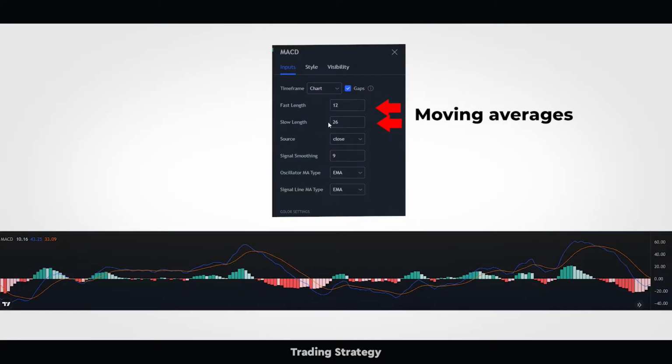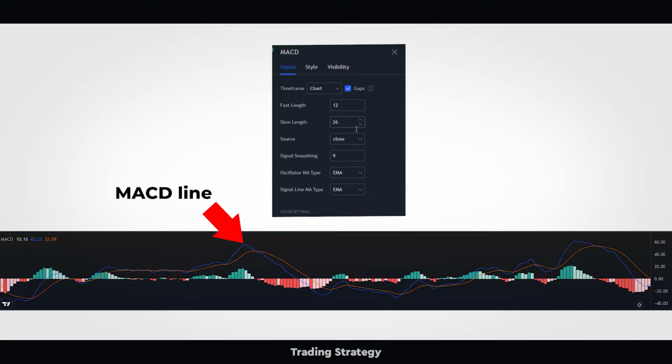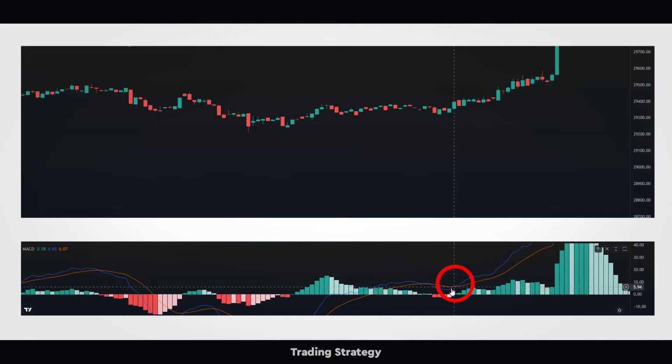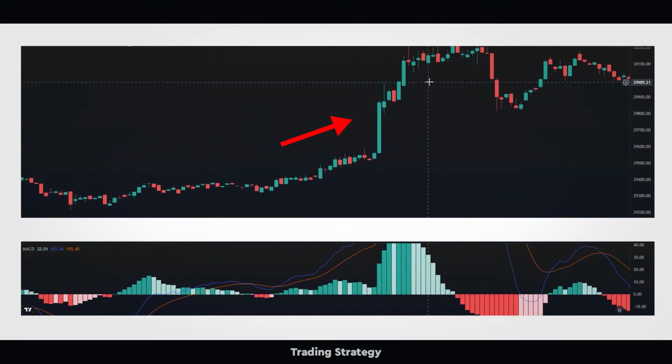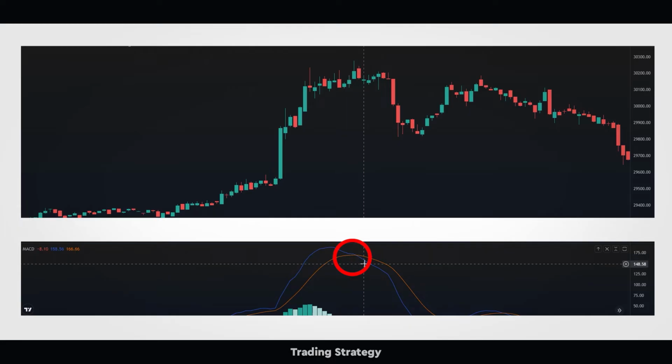In short, we have two moving averages, we subtract them, and we get a line. To that line we calculate another moving average, and we obtain a second line. If we subtract both lines, we have the histogram. When the MACD line crosses the signal line from the bottom up, it could be a buy signal. And when the MACD line crosses the signal line from top to bottom, it could be a sell signal. Of course, the MACD indicator can be used in many other ways.